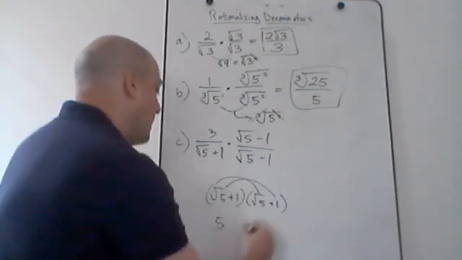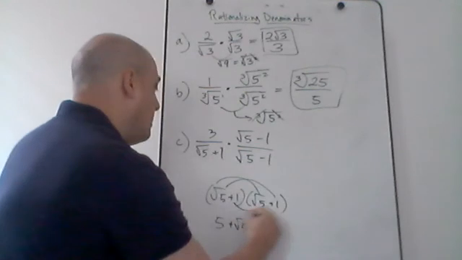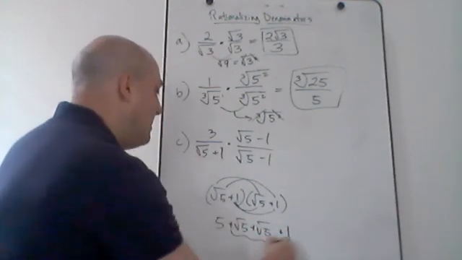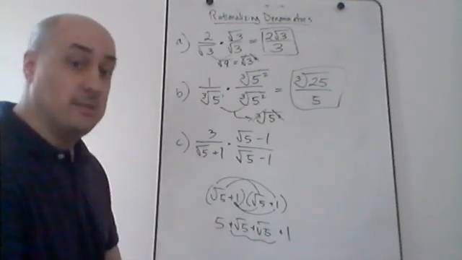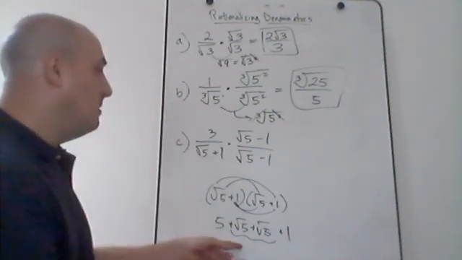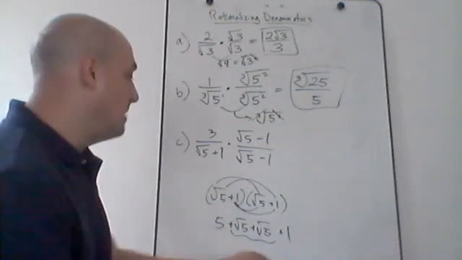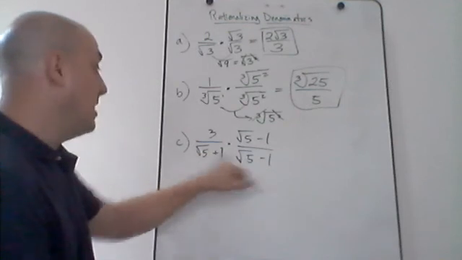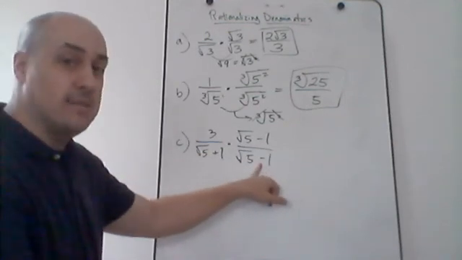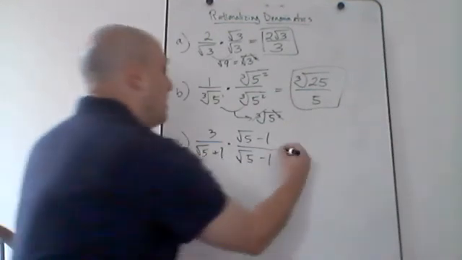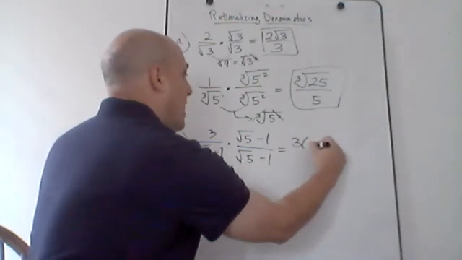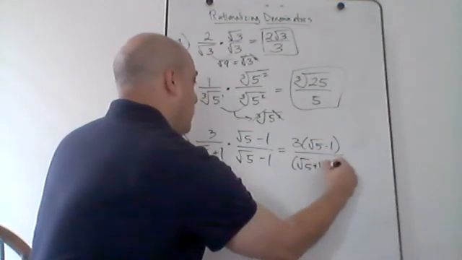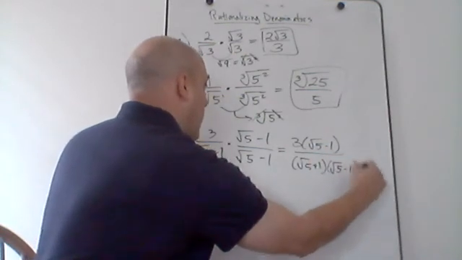But then when I do this, I get plus the square root of 5. When I do these, it gives me another plus the square root of 5, and then plus 1. And these plus square roots of 5 are not going to cancel out because they're both positive. And so I haven't gotten rid of the square root that's in my denominator. In order to get rid of it, I need to multiply by the conjugate. If this one's a plus, I need to multiply by the same expression, but with a minus in the middle. So when I do that, I get 3 times the square root of 5 minus 1 over the square root of 5 plus 1 times the square root of 5 minus 1.